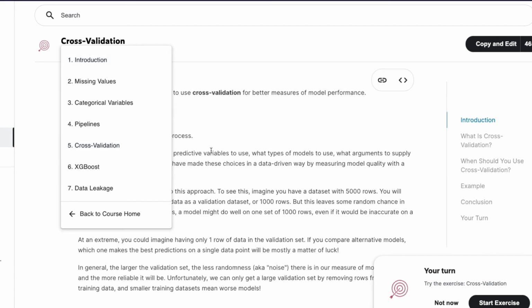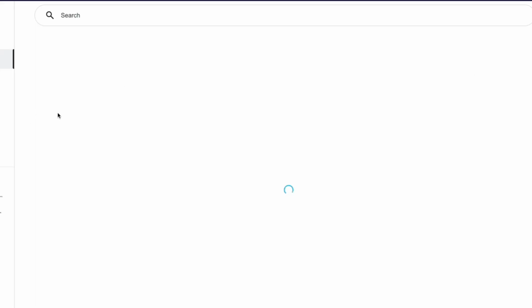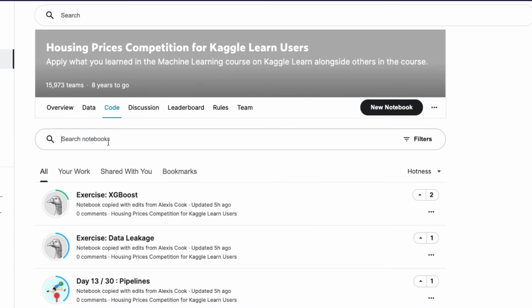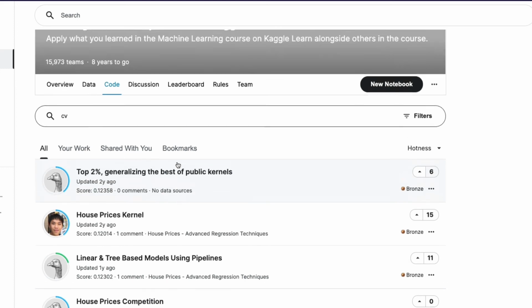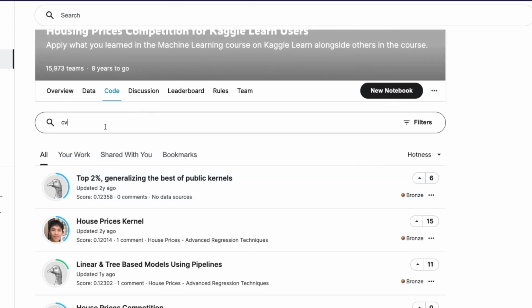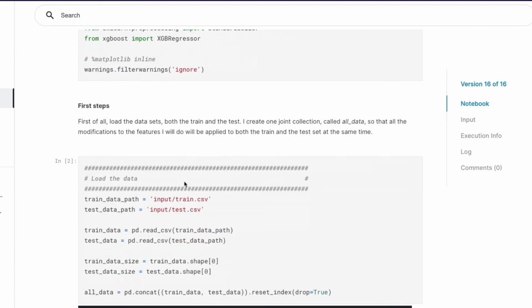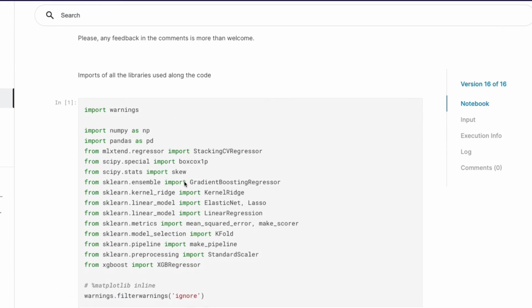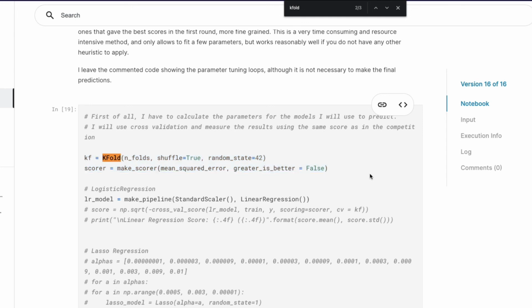One thing that I would recommend is, for example, the competition that we are even trying to handle, which is this competition. If you open it in a new tab, go to the code section and just type CV, most likely you would see some notebook related to cross validation. You can click this one, which somebody built 2 years back. When we click it, you would get to know what kind of cross validation strategy they have used. For example, in this you can see k-fold. If you search for k-fold, you can see how they have done k-fold and how it has scored.